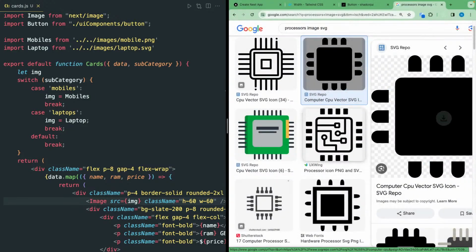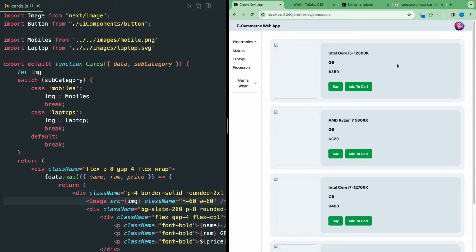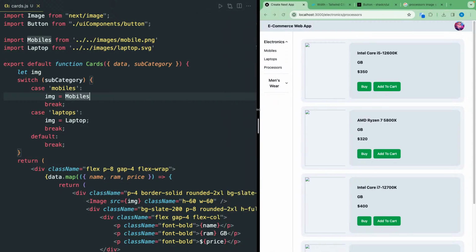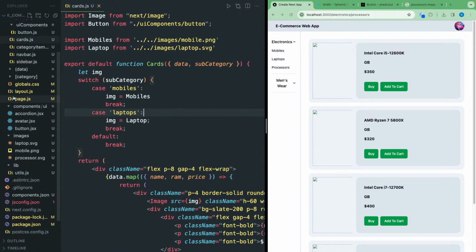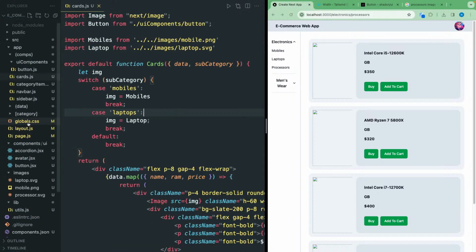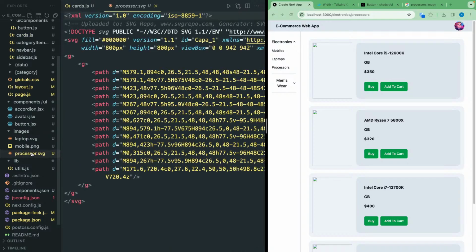Processor, and also save it inside images. And let me drag it to the right, and inside our images we have just downloaded the processor.svg.